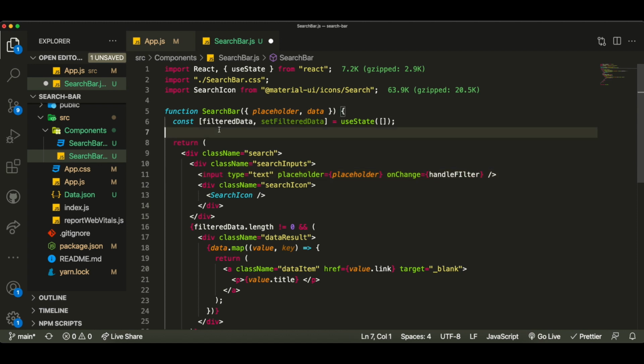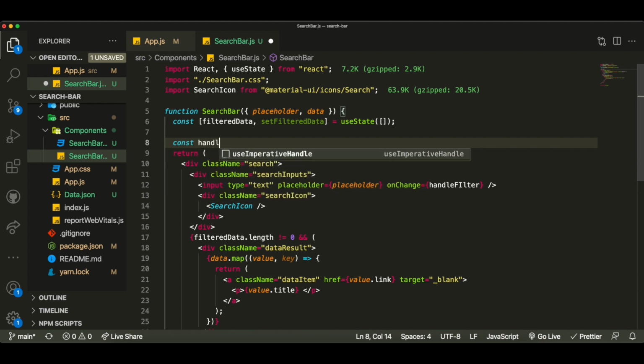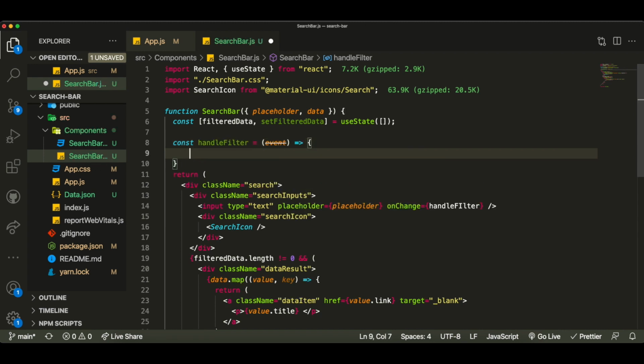And over here, let's create this function. I'll call it handle filter. Inside of it, it will take one thing as an argument, which is an event. In React, if you pass this to an onChange like this, event will basically represent the event of the input. So for example, if we want to access the value inside of the input, which basically means whatever the user is writing inside of the input, all we have to do is access event.target.value for it.